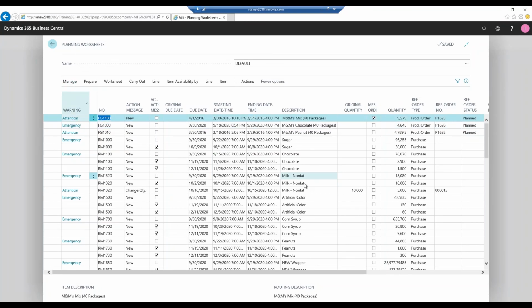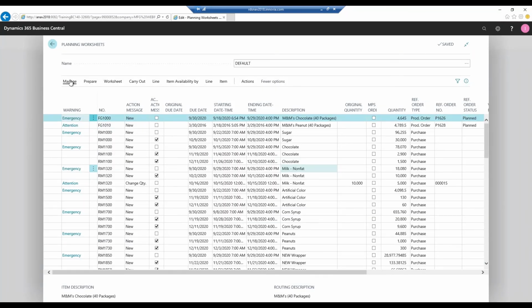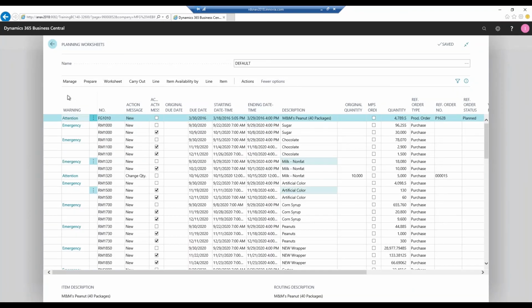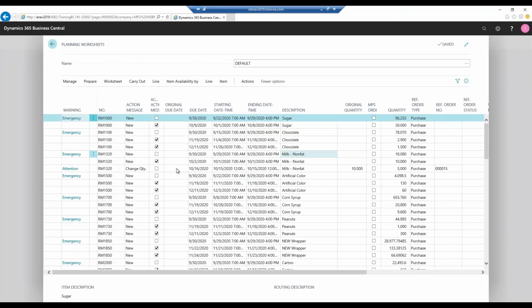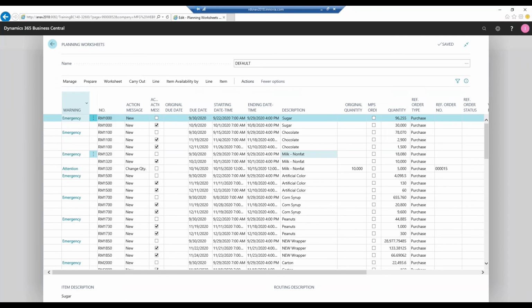I think if you do those 3 dots, I think it does. Not sure why. So as a planner, I said, nah, these 4 orders. Okay, so I'm done with production. All that's left in this is purchasing. But because I've deleted lines, I want to make sure the purchasing data is correct before I give it to them. There's something called a net change. So under the actions, we'll go to functions, calculate net change.